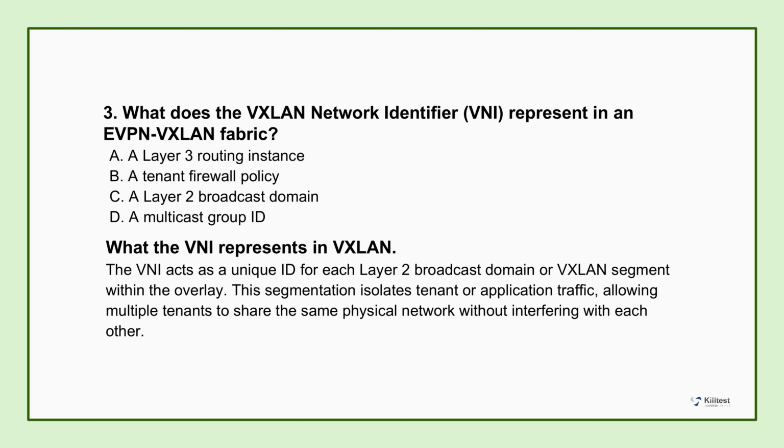Okay. Now, flip side. Once data knows the address, how do you keep different customers' traffic separate inside the shared EVPN VXLAN fabric? What does that VXLAN network identifier, the VNI, actually do? What does it represent? Right. Think of the VNI as like a digital partition. In these big multi-tenant data centers, you absolutely have to keep customer A's traffic isolated from customer B's, even though it's all running on the same physical gear. The VNI is the magic number, really.